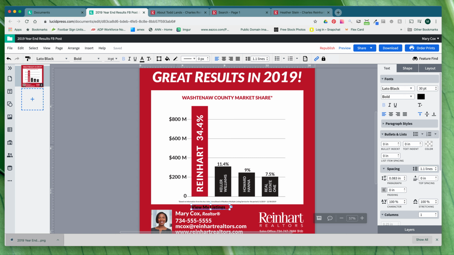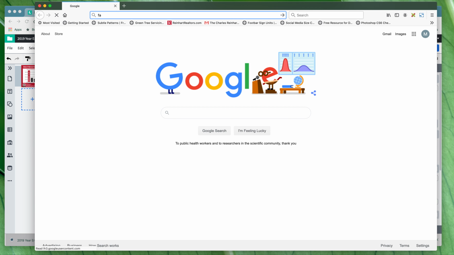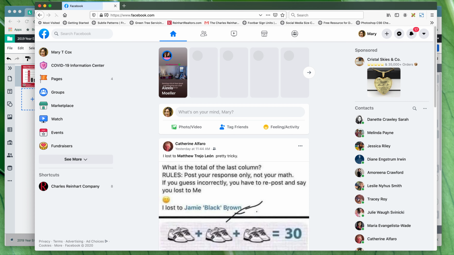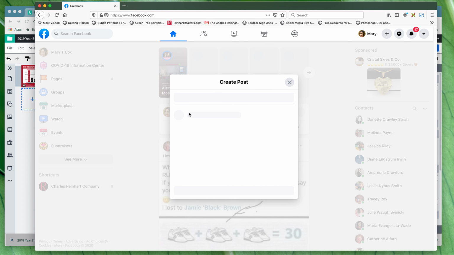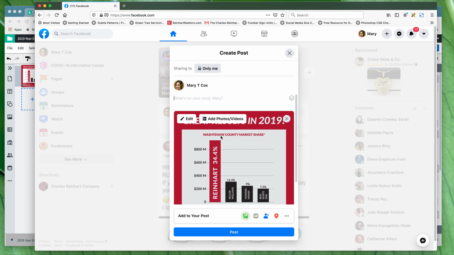And I am going to go to my Facebook page. One second while it opens up. And this is the new beta version of Facebook, in case it looks strange to anybody, just to let you know. So I'm going to click here, and I'm going to drag that picture that I downloaded right on top of there.